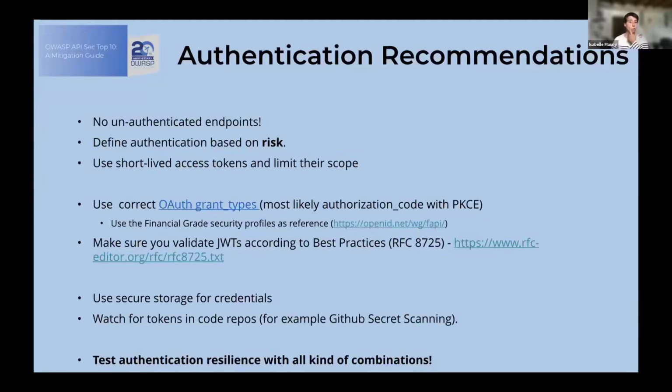And the same user password for everything, which is even more scary, right? So do we need that? Is that okay? Maybe we have a problem. Is it an API key? Is it OpenID Connect? Whatever it is, you will have to go and define that based on the risk, again, of that API, right? But if you do something, make sure that those tokens, whatever you have, are short-lived.